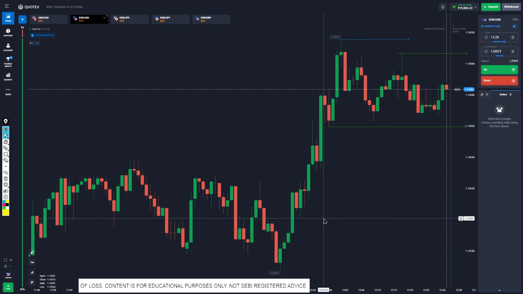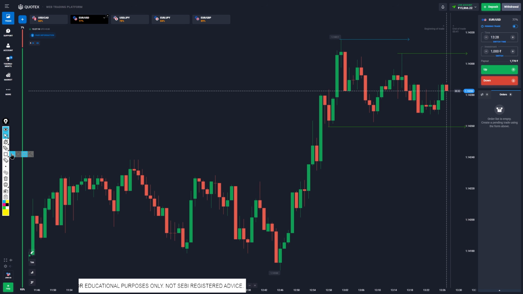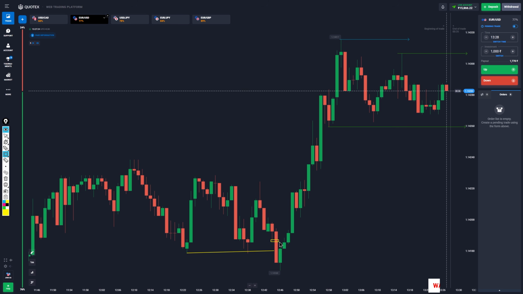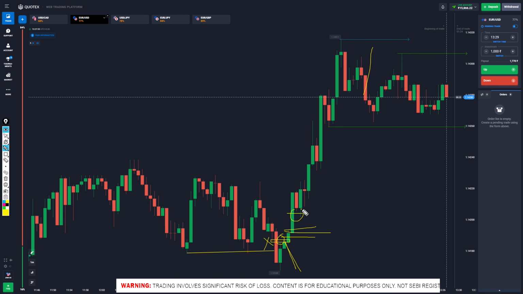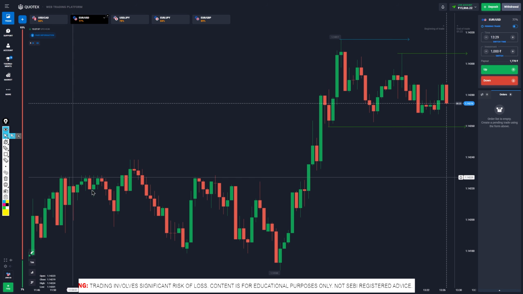Okay, suppose I would like to explain. See here, this is the low, it hit the low, and after that you have a gap here. This would be a manipulation gap. That's why even when you hit the rejection, it did not go downside. After that you have a confirmation gap, and the market went upside. See, here is the gap, it was mitigated, and the market is moving upside. This is the way we need to look for it.